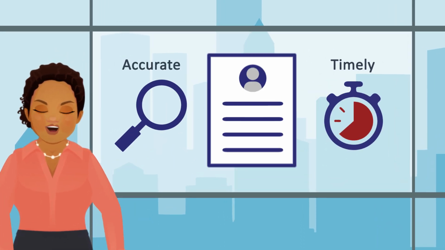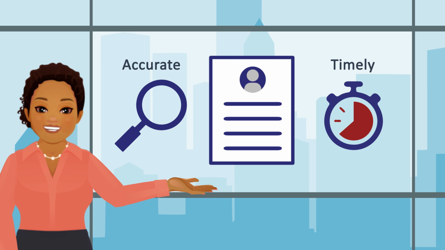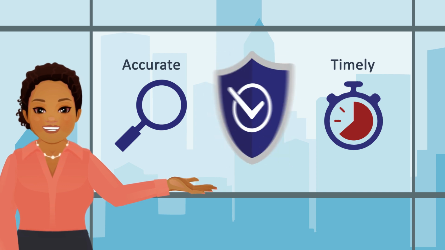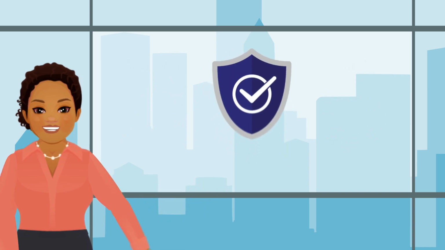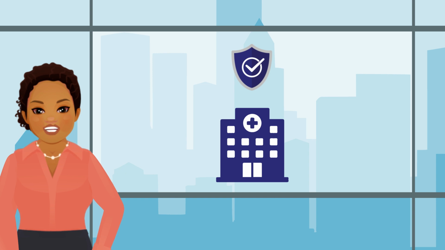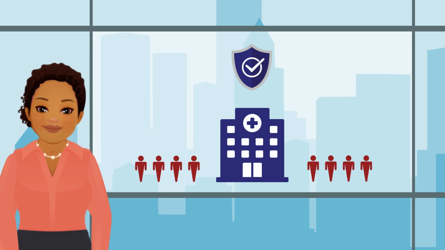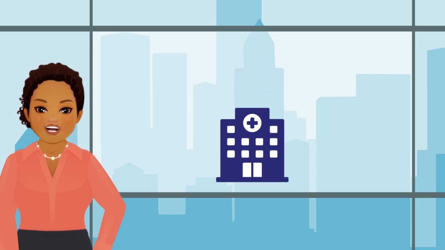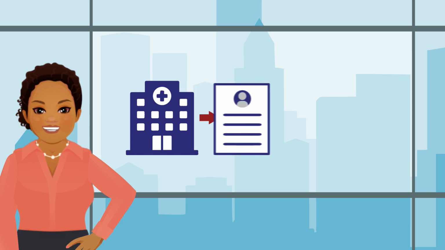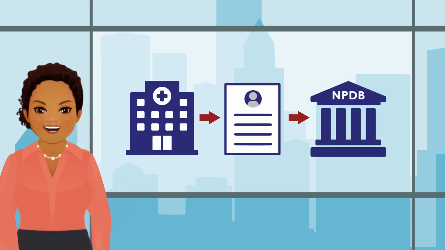Accurate and timely reporting is essential for promoting quality healthcare and protecting patient safety. The reports you submit will assist other healthcare organizations to make informed decisions about practitioners they license, privilege, credential, or hire. Hospitals and other eligible healthcare entities are required by law to report certain adverse clinical privileges actions.